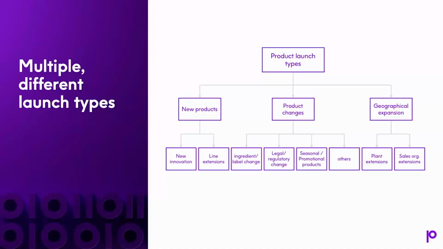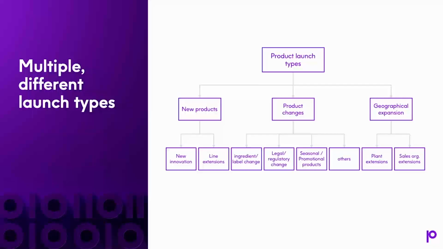One of the biggest learnings was there's not just one product launch type. There are multiple product launch types, and I'm sure this is true in your business too. There's new products. So it's the brand new product that comes out of product development, and they say, hey, this is something completely new and completely different. Or there's line extensions. I always say, like, think Cherry Coke.